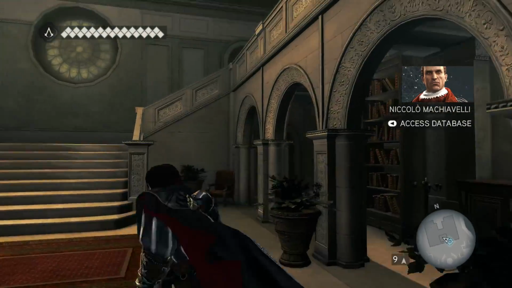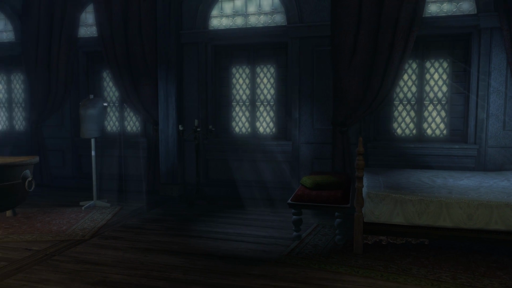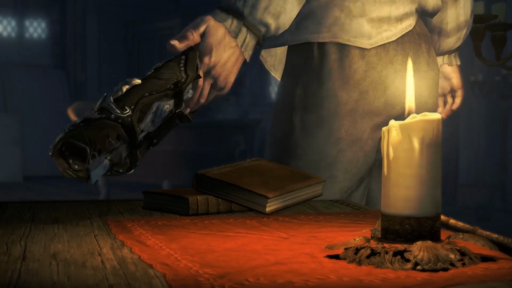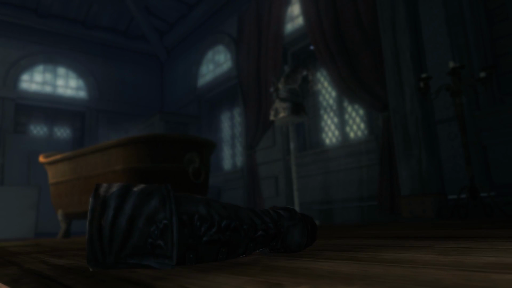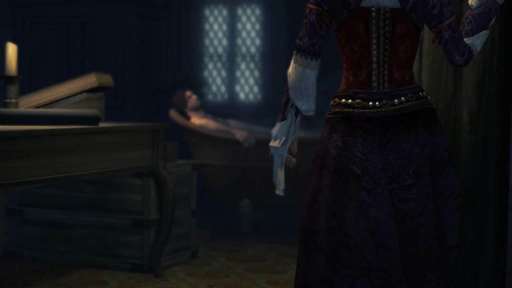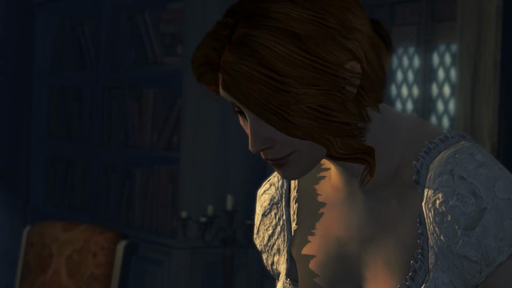It's outside. No, it's upstairs. They changed their hair from black to red in this one. I think it's a new model for Caterina. It's a slight variation on the Assassin's Creed theme song. Let's see. Forgot, I may have to blur some of this out for YouTube. It's Ubisoft's fault.